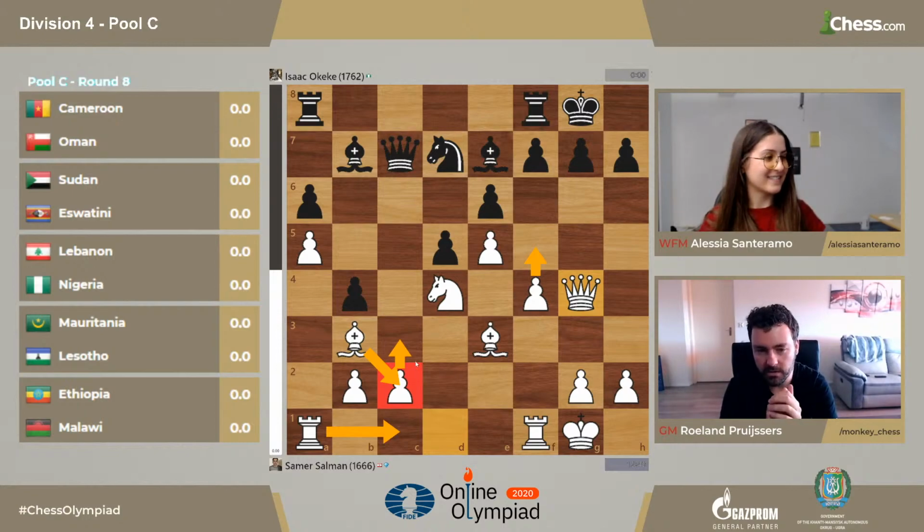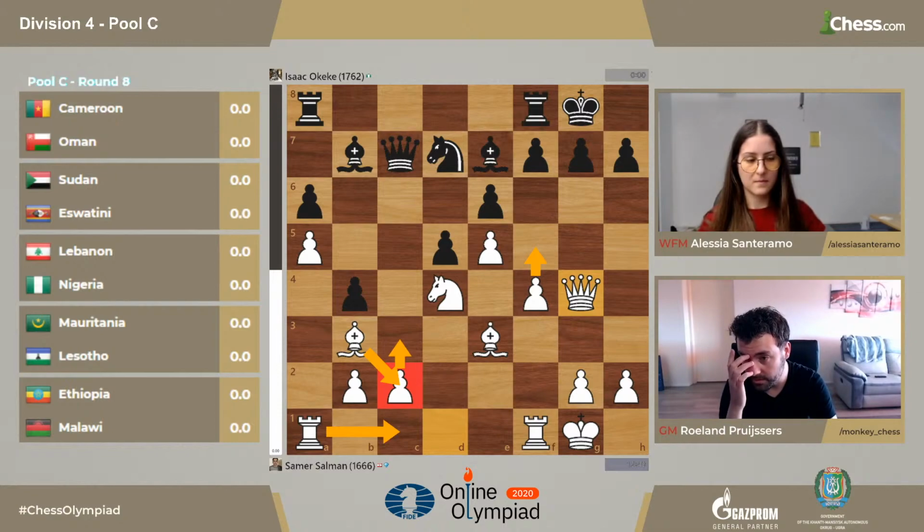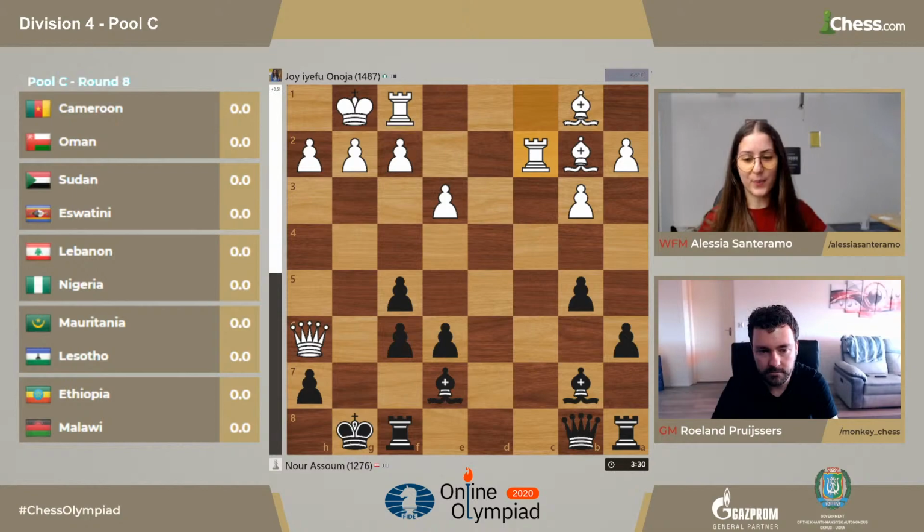Rook C1 there. Then from the black side, the pawn on A5 could be a target. So if the rook on A1 moves, then the pawn on A5 might fall. Knight C5, knight E4 to keep everything under control is a very common idea here. This position is just about equal, dynamically balanced.